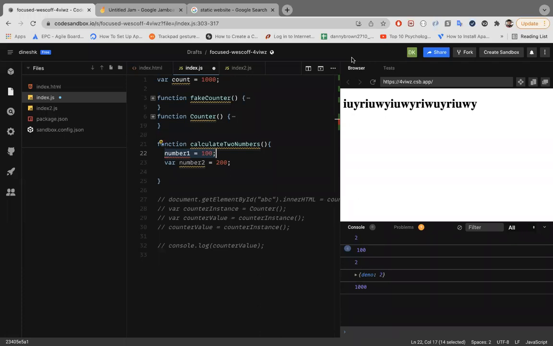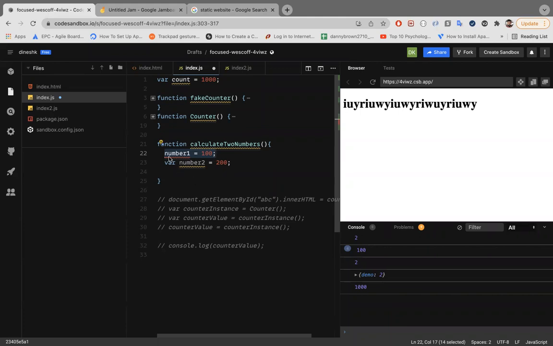So it will be accepted by JavaScript, because what happens in hoisting is that when we declare a variable, the declaration automatically gets moved to the top of the function. Wherever we declare the variable, in the case of var, it automatically goes to the top of the function, and when we assign a value to a variable, it is initialized at the time of assigning. So this is called hoisting. It is possible, I think, in the case of only var, not in the case of let and const.